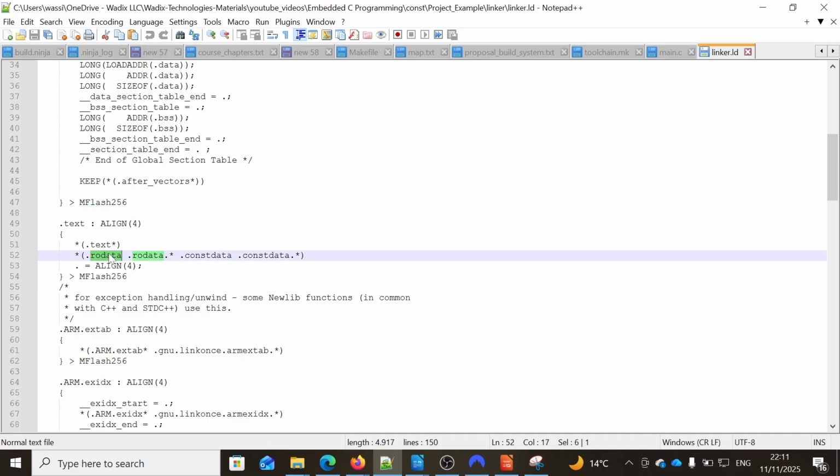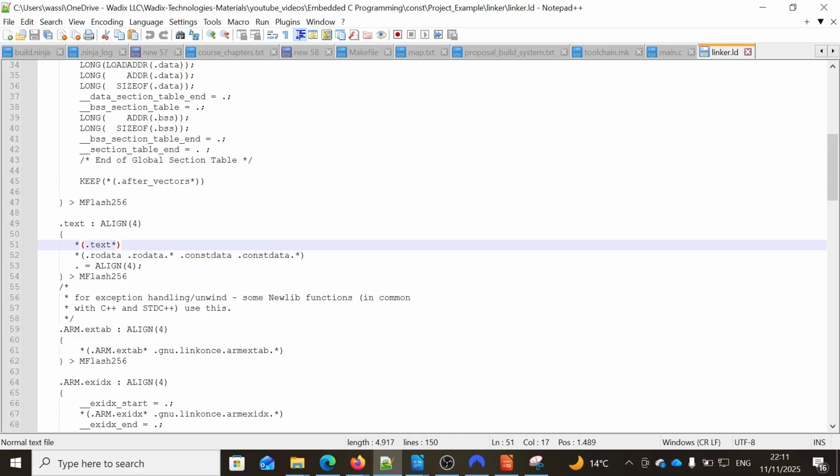As stated within the slides, in general, the different const variables will be marked with this read-only data section prefix or const data section prefix. In some corner cases, with some specific compilers and toolchains, the placement of the const variables will be the same as code. So both will have the same section prefix, which is text.